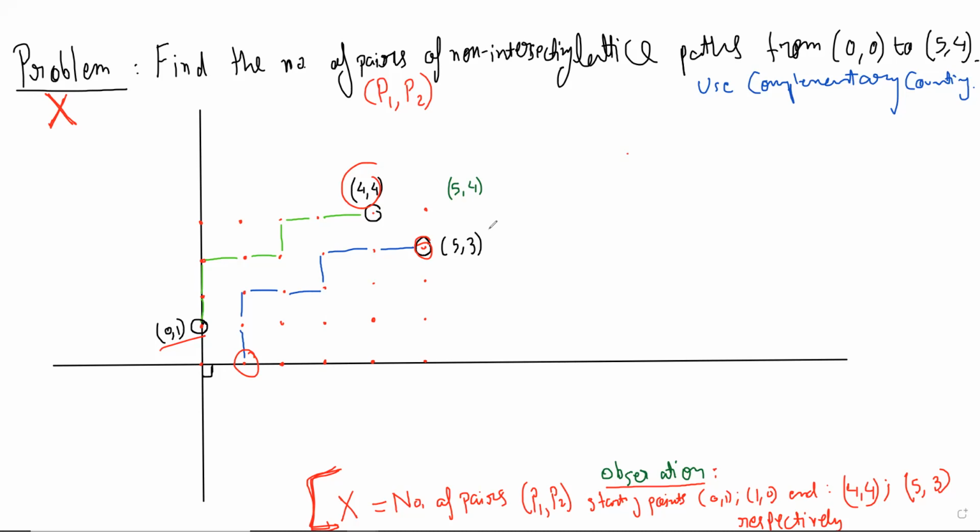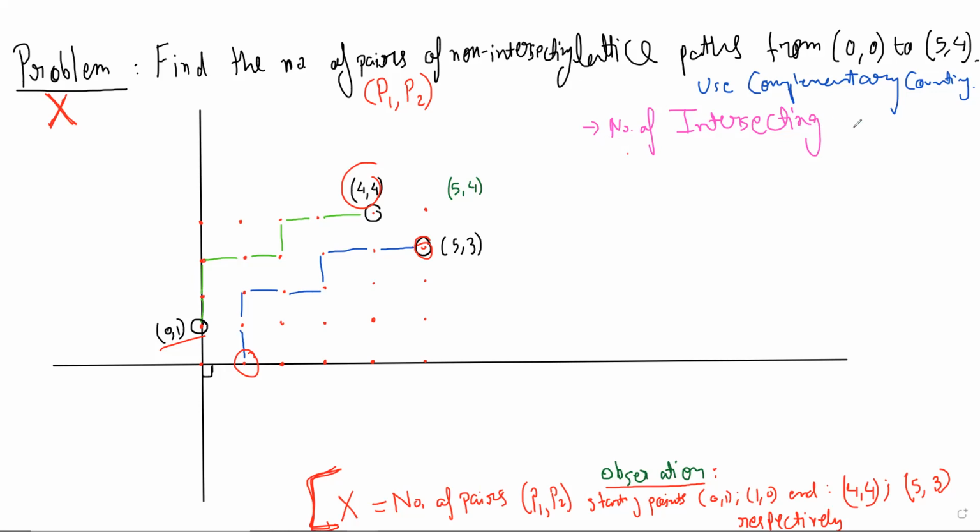Intersecting means sharing something, not sharing nothing at all, right? That's intersecting, yes. Okay. So using complementary counting, this problem reduces to the number of intersecting paths. Once again, those who have done Catalan numbers would know that's where the reflection principle is applied. When they intersect, they reflect and convert it to some canonical case without any conditions. But for those who have not done it, no problem. I'm not assuming that at all.